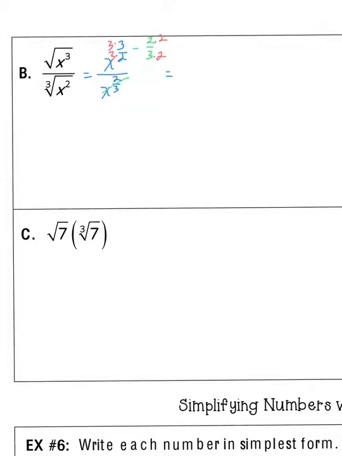all right, so I have x to the 9/6 minus 2 times 2 is 4/6 over 1. We don't normally write things over 1, so you won't see me continue that part. But you end up with x to the 5/6. And now we have to convert that back to radical form. So I get the 6th root of x to the 5th.